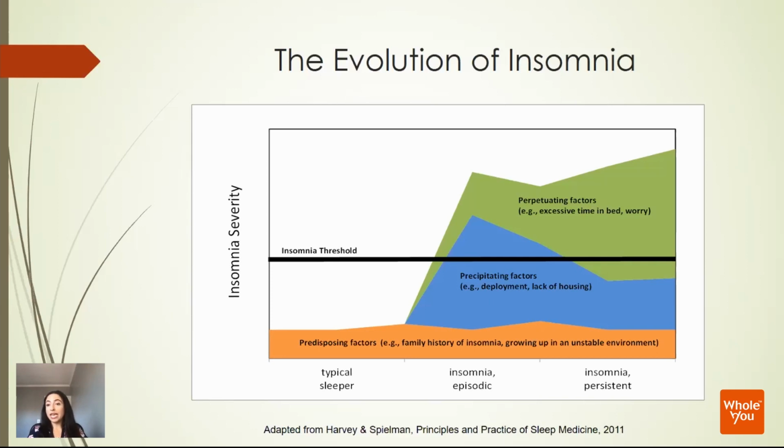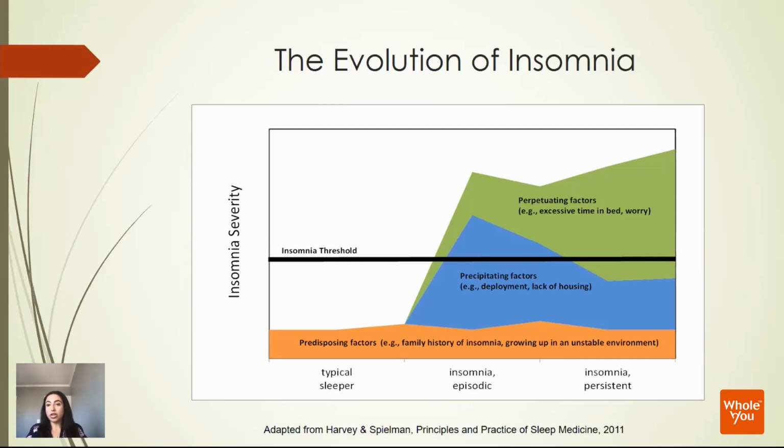If you grew up in a chaotic or very unstable home, that might make you a little bit more on edge. And as a result, you're more predisposed to developing insomnia later on in life. But notice that with anything else, just because we have a predisposition doesn't mean we're going to develop the condition. There needs to be some sort of precipitant that's going to set the insomnia in motion. And that's where we see the blue spike and raise that person past that threshold.